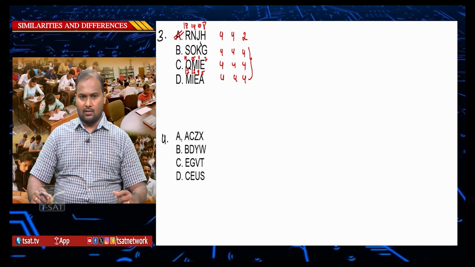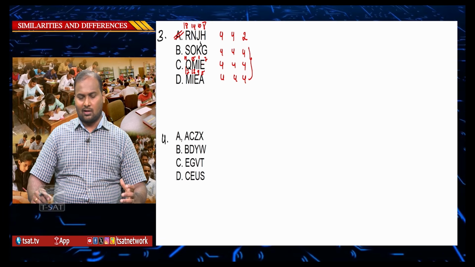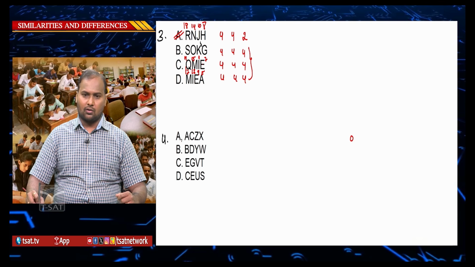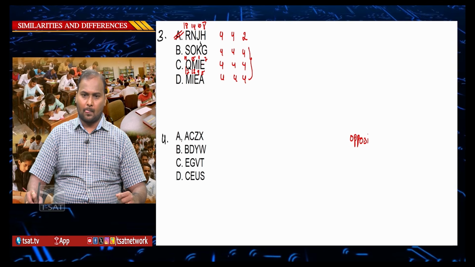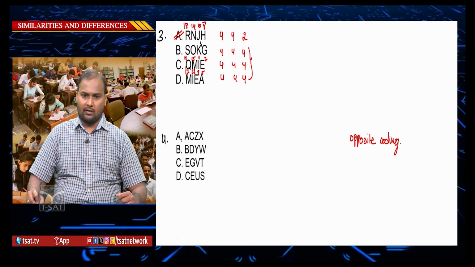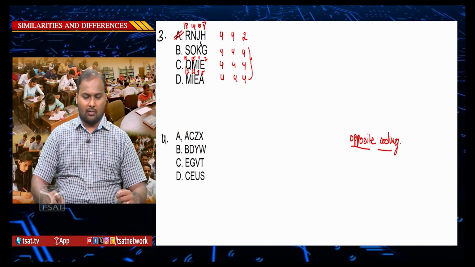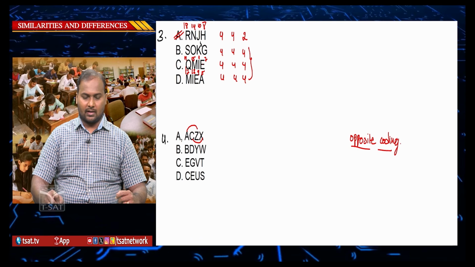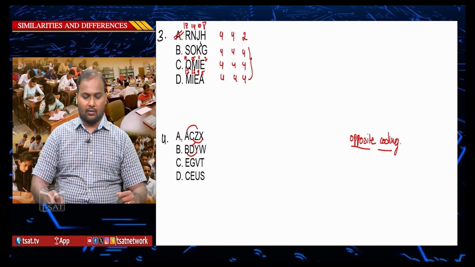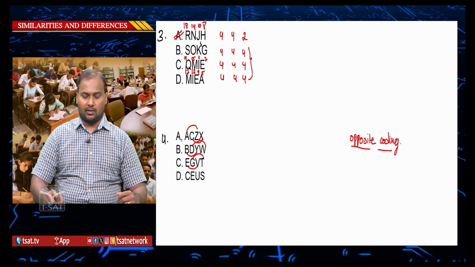The next question is, the moment you see the letters of this question, the logic that you should get in the mind is that this is based on opposite coding. So in coding and decoding, we already dealt with opposite coding. What are the opposite letters? I know that A opposite is Z and C opposite is X. That is opposite coding. In the same way, B opposite Y, D opposite W, E opposite V, G opposite T.